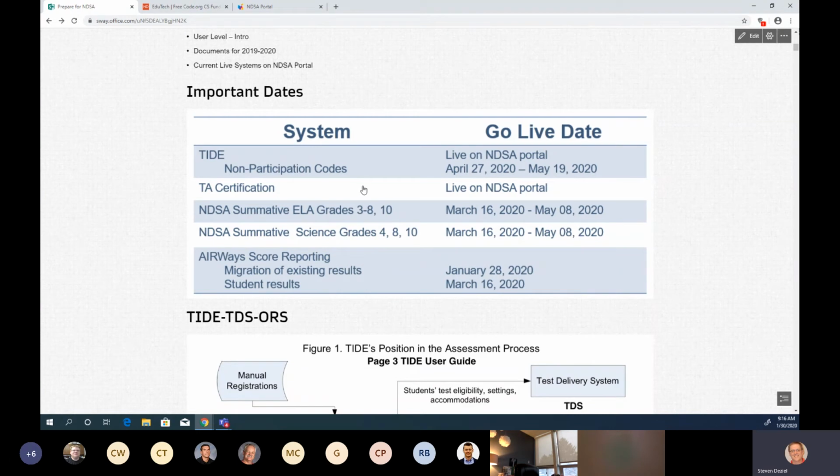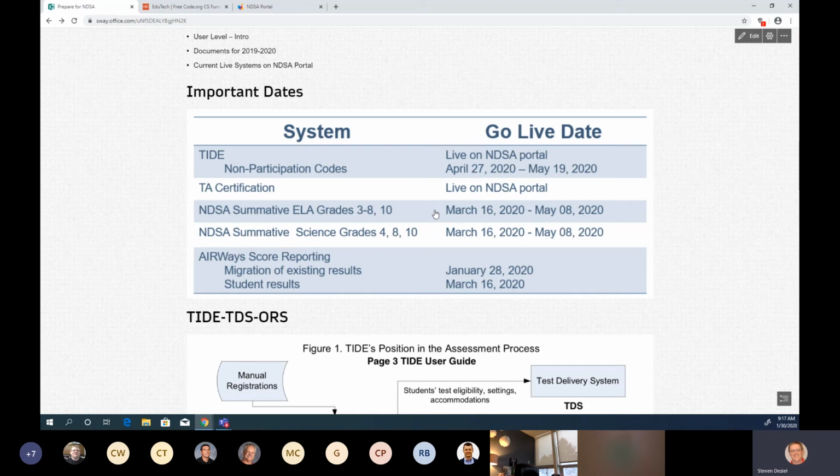The TA certification: anybody administering NDSA tests has to take the TA certification course. It's an online tutorial. We'll go into that, and you'll actually have time at the very end of this if you want to stay online and do that during the last part of the training. You are more than welcome to do that, because as a former teacher, I know that having built-in time to do something is always nice. So some time will be allowed for you to complete those TA certification courses, and it's about a 30-minute training.